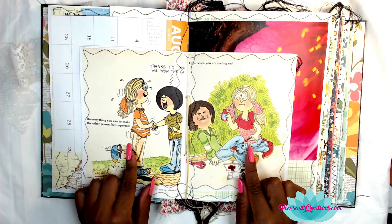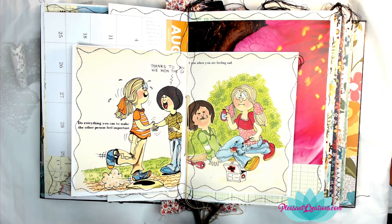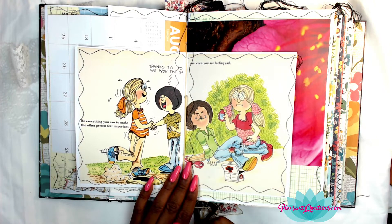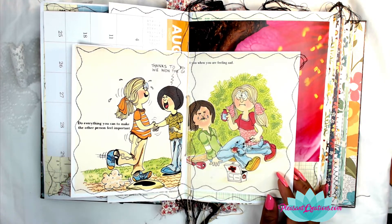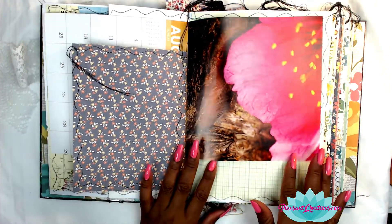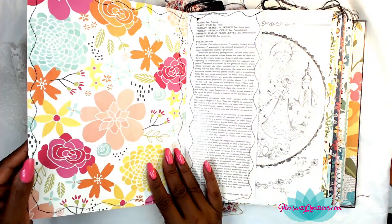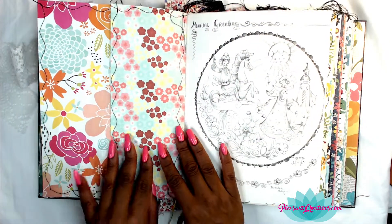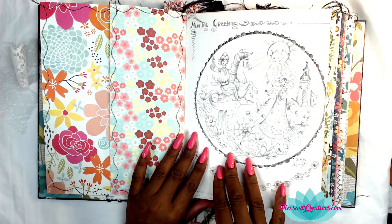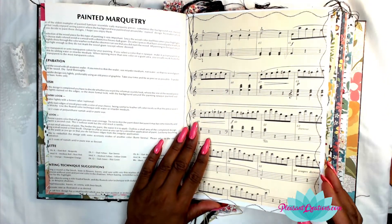This came from a 70s book I've been using a lot — it's about teaching kids lessons and I just love the graphics. Doesn't this remind you of Saturday morning cartoons? Not a cartoon channel or Nick Jr, but the Saturday morning cartoons that only came on for a few hours. Here's the back side of that calendar, and then I sewed down some ledger paper because who doesn't like ledger paper in their journal? Then another text page — I think this was an art book with patterns you could paint. The images were just stunning.